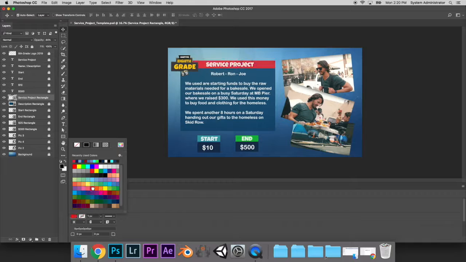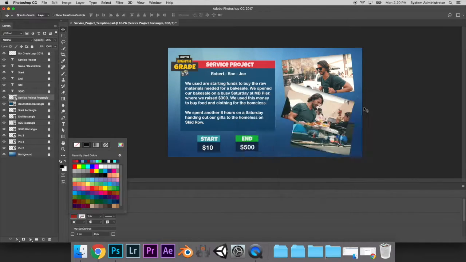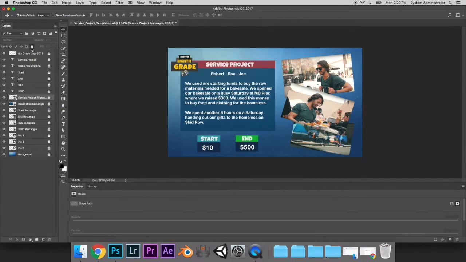So let's just make it red. If you want to really look for colors, you can click this button here and you can choose a wide variety of colors. But you can only preview it after you hit OK. So let's do that. Where you get it where you want it, relock it.